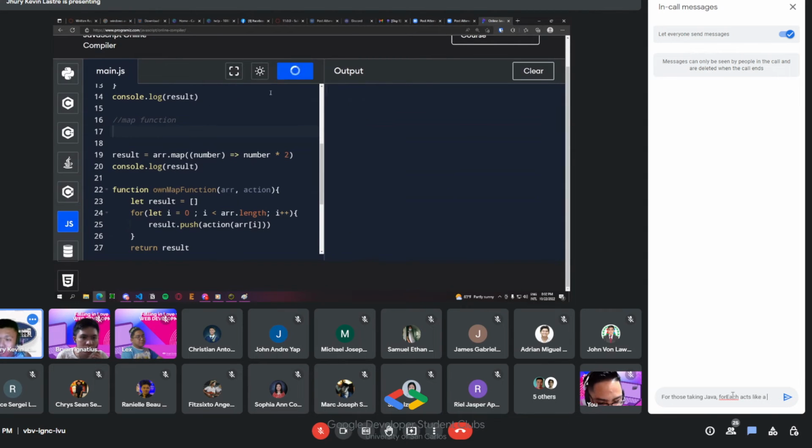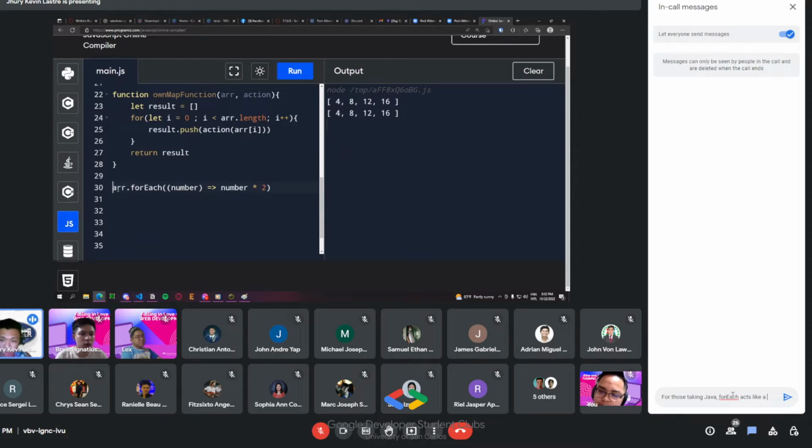I could do that, and it still won't throw an error even though I don't assign this, but I could show this by using console.log. So it's undefined. I could console.log instead. Console.log number times 2. So yeah, 4, 8, 12, 16. It doesn't return anything, it just does something to your element, whatever action you specify here.